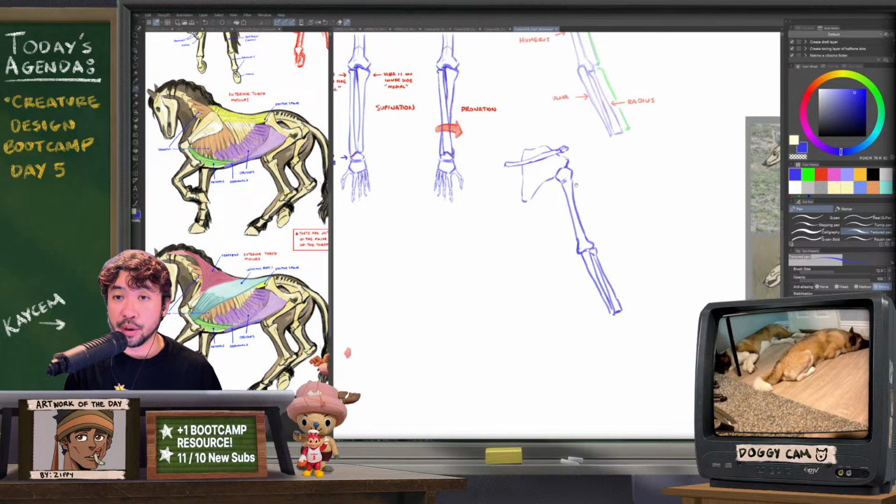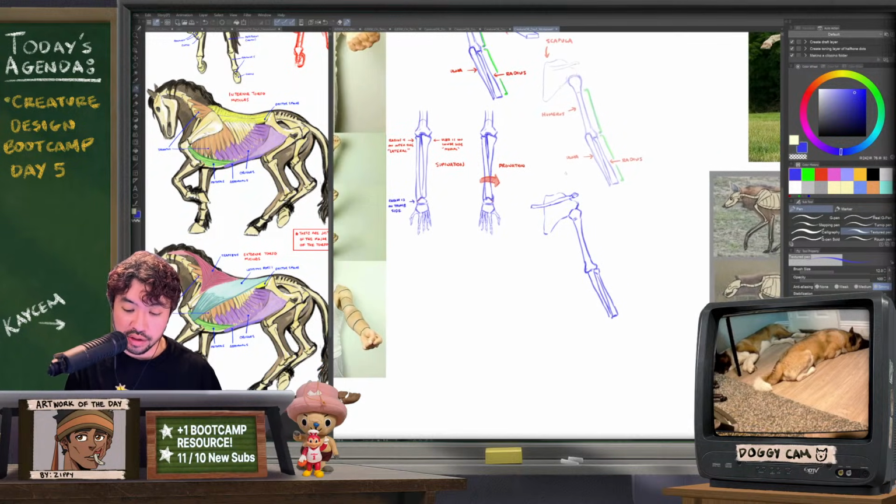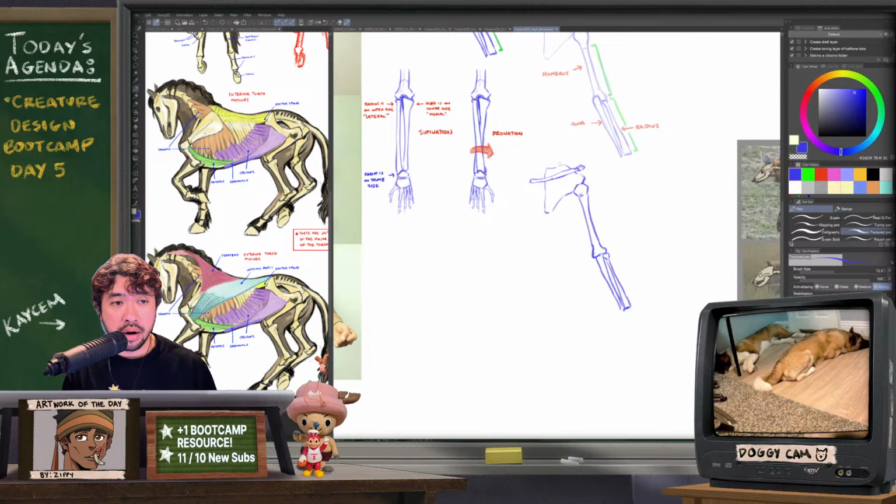So let's talk about how the muscles work in this view, right, in the arm, and then we'll talk about it in back view as well, because it is going to be a little different in back view. So the first set of muscles that I actually like to address is going to be one called the deltoids. Now, these muscles are also known as the shoulder muscles. If you guys have ever worked out, you'll know pretty quickly what these muscles do.